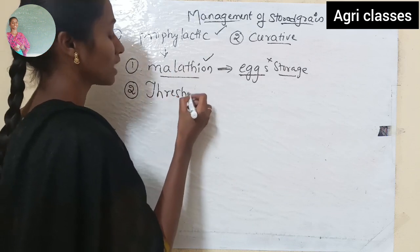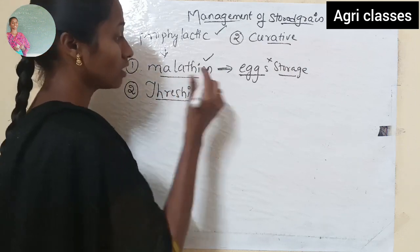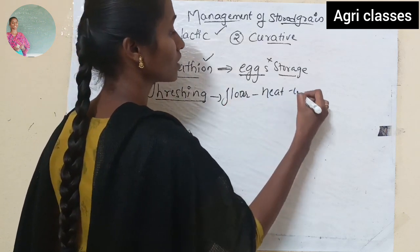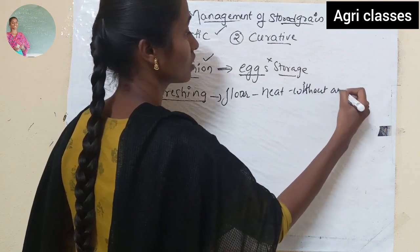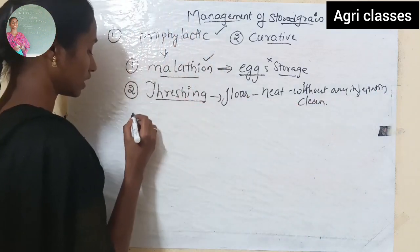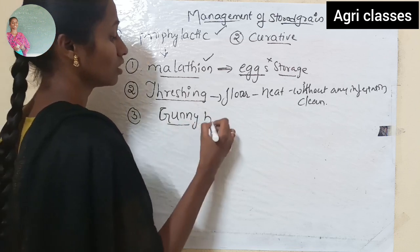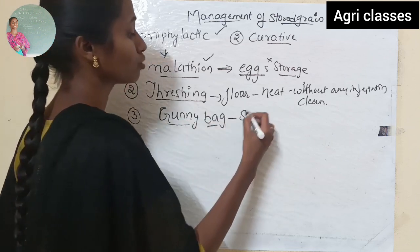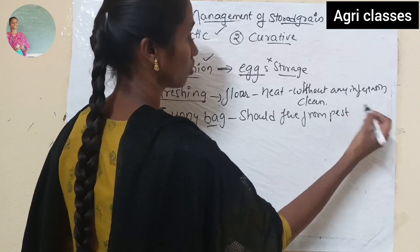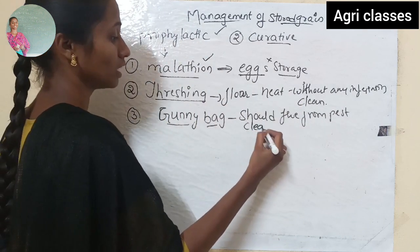The next important point is threshing. We will do threshing after harvesting. In that area, the threshing floor should be neat, without any infestation, and it should be clean. Next thing, gunny bags. After threshing, we will fill the seed or grains into gunny bags. These gunny bags should be free from pest eggs or whatever pupas. It should be free from the pest, clean and neat.